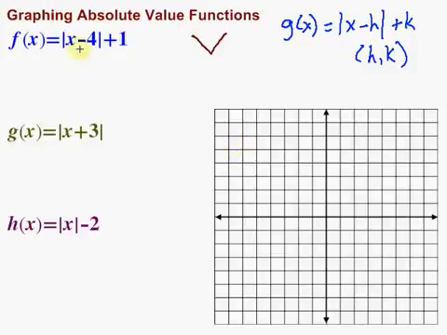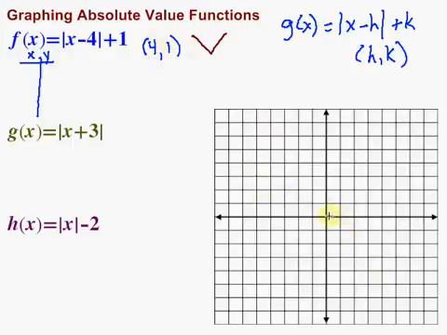Okay, so first one right here, we have f of x equals the absolute value of x minus 4, plus 1. If I want to pick out my vertex, I'm going to look here, and the general form is x minus h, so this is going to come out as a positive 4. So my vertex is going to be at positive 4, and then k, which in this case is 1. So (4, 1) is going to be the first point that I'm going to choose. Then I'm going to choose 2 points to the left of that and 2 points to the right of it, speaking in terms of x values.